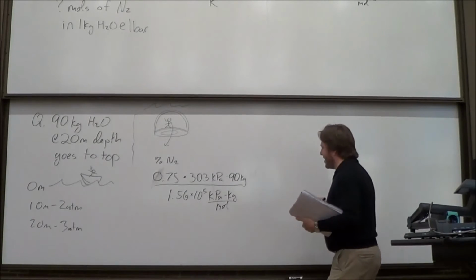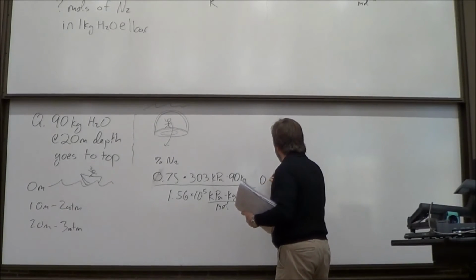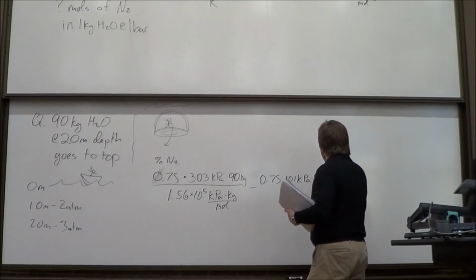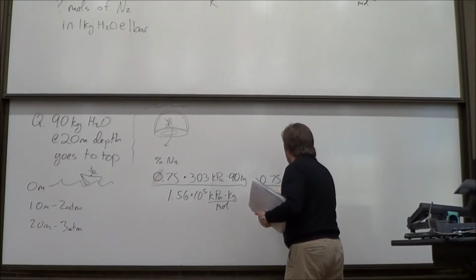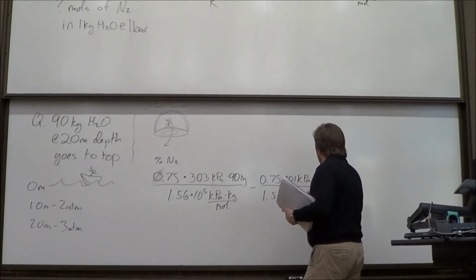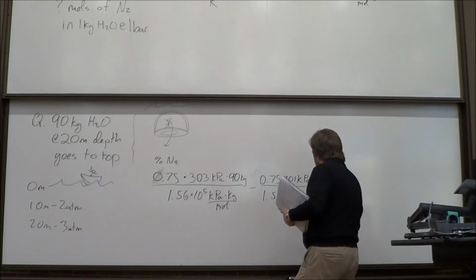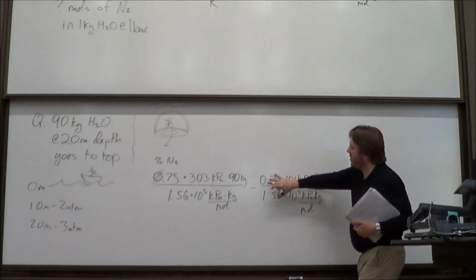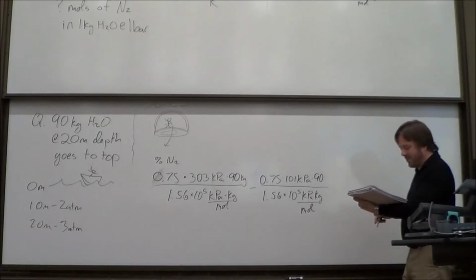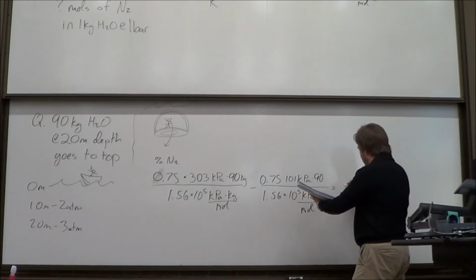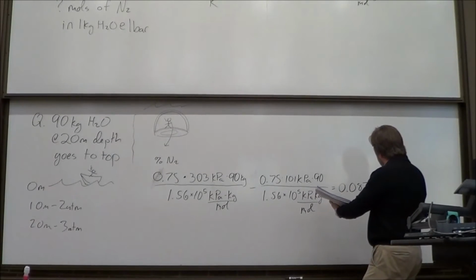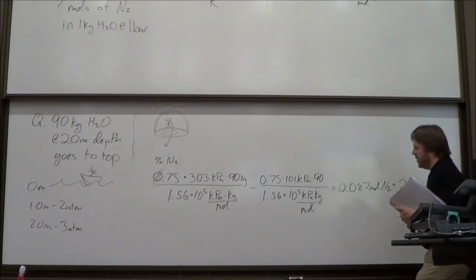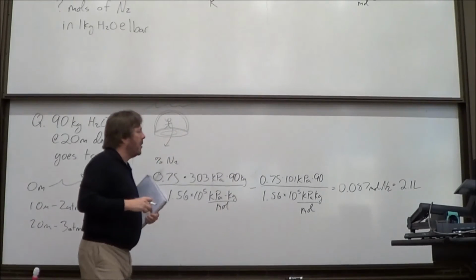Okay, now here's where this gets kind of funky. You got to do the same thing. This is what most people miss in doing these questions. I won't write the whole thing out. Well, I will because I'm OCD. I think I'm getting worse too. So you set this up, and then you forget this. You get most credit. You put that, you get full credit, and just work with me. The answer is 0.087 moles of N2, which, as an extra bonus, because I think this is a giveaway, I would have you figure out what the volume is via PV equals nRT, 2.1 liters.